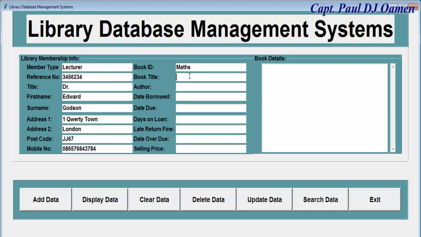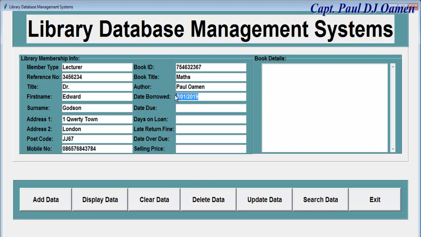and no, book ID is Maths. The author is Paul Roman. Date borrowed, let's say that is today, 2019.